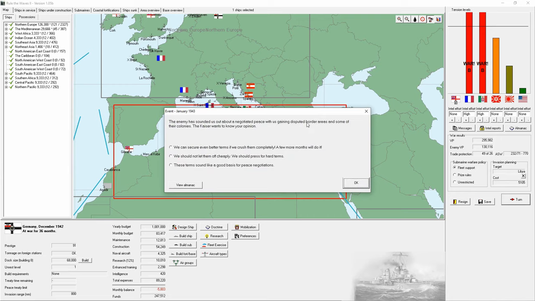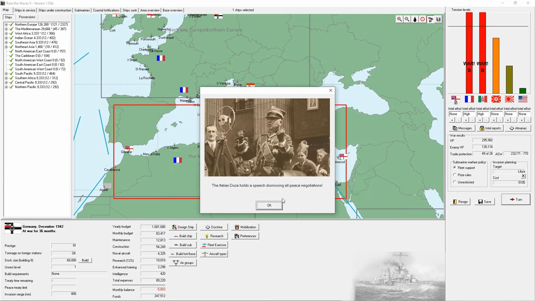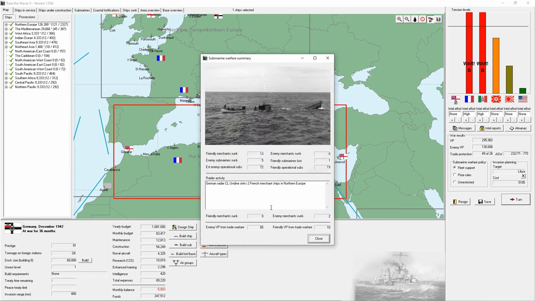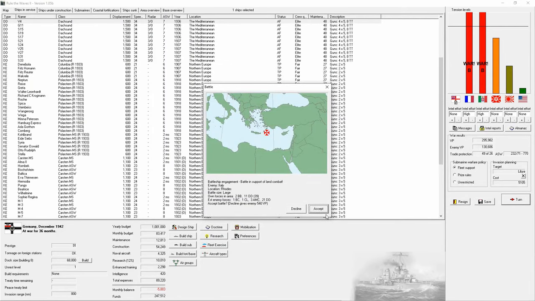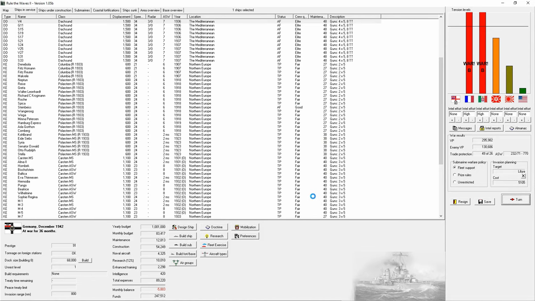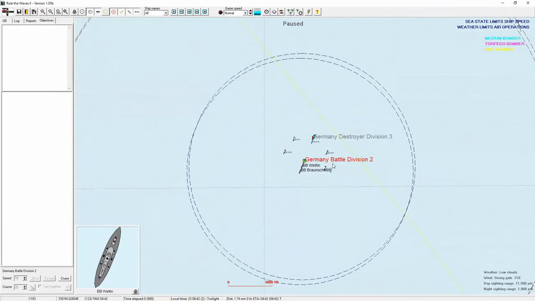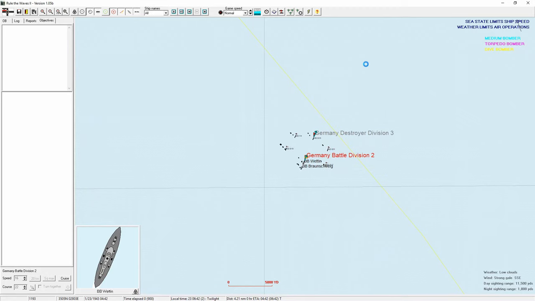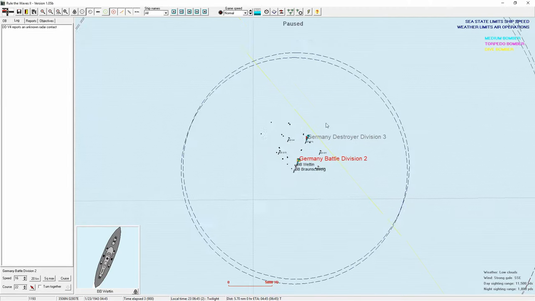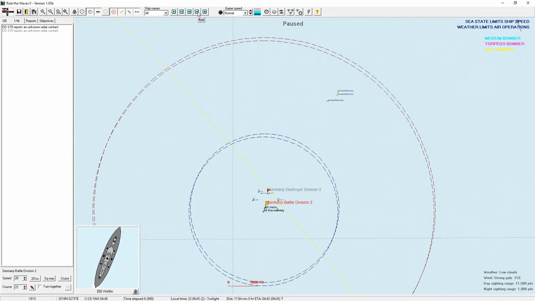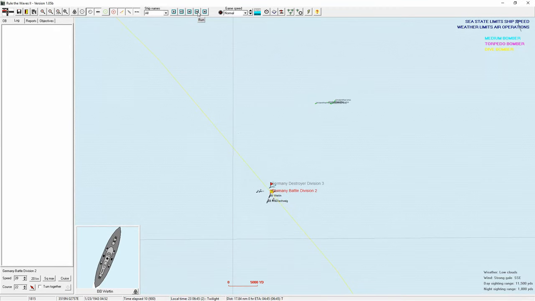Alright, there's another submarine. To give us good terms? Yeah, not surprised. Thermomechanically treated armor materials. Better armor. Battleship engagement. Italians have somewhat abandoned the area. Two battleships and a screen of destroyers. Oh, we have radar contact. Because we have the Braunschweig, our division is limited to 28 knots. That's okay. Sufficient most of the time. And we can, of course, outpace them.